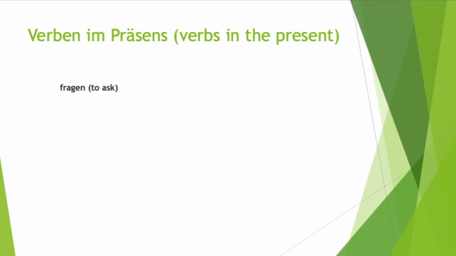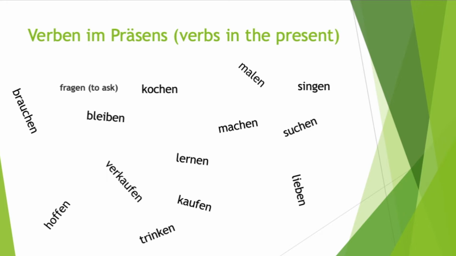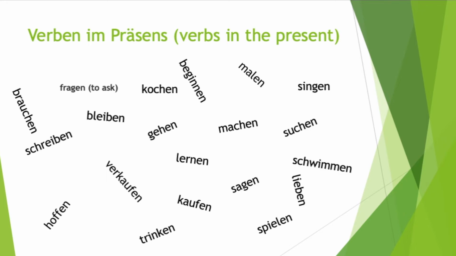Let's just use this one, fragen. It means to ask. As you can see, it ends in the letters en. This is true for pretty much all German verbs. They all have an infinitive ending. Not like in English, where the infinitive doesn't have an ending. It could be anything. Work, travel, differentiate, play, stutter. But in German, they end in the sound n. This is important to know because it makes conjugating easy.